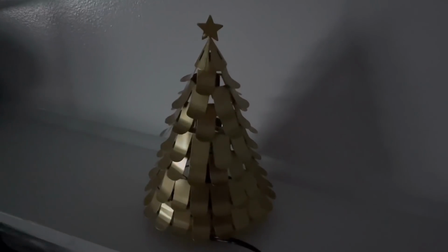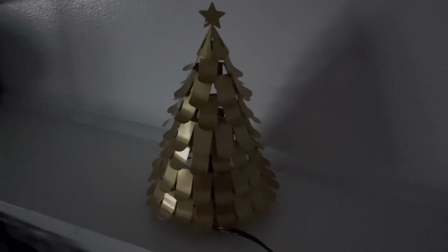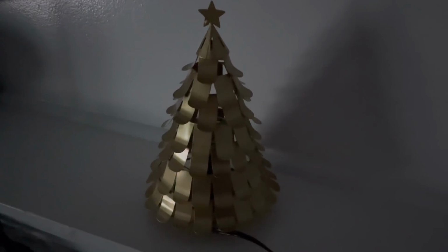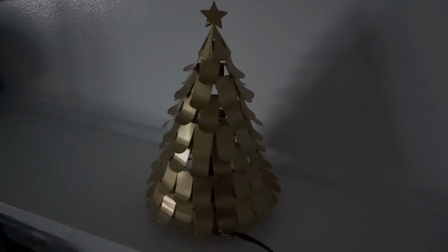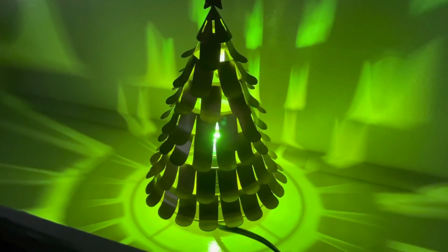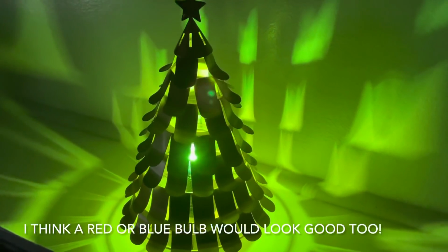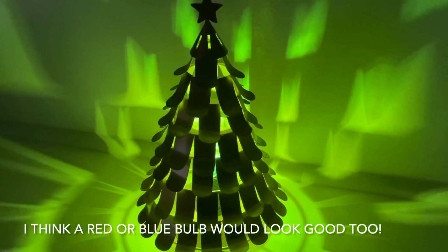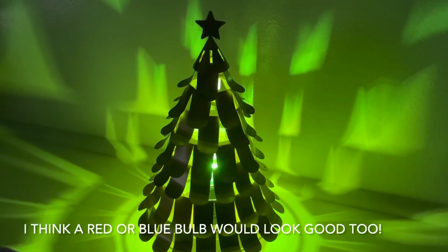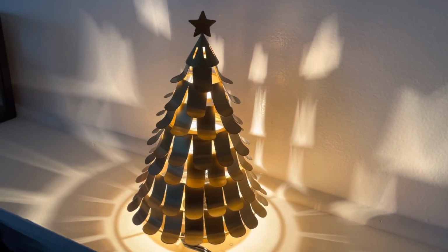All right, it's actually a little later when I'm filming this clip, but I remembered that I had a 20-watt green bulb, and I thought that would look so pretty in here, so let me give it a try. Oh, that's cool. So it definitely is coming across as a very yellow-green glow on camera, but it's kind of cool with the green bulb. Something a little different for Christmas. So I really like that. I'm really glad that I picked this one up.